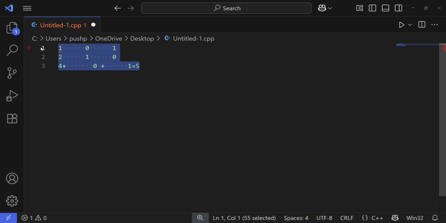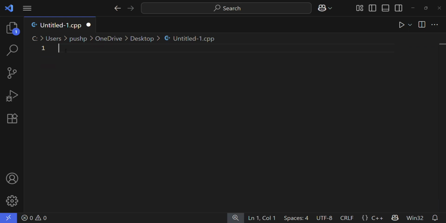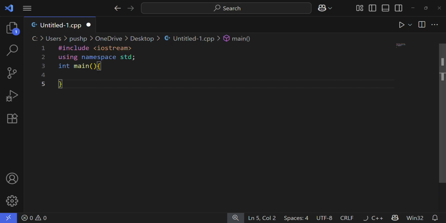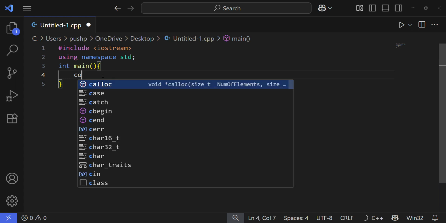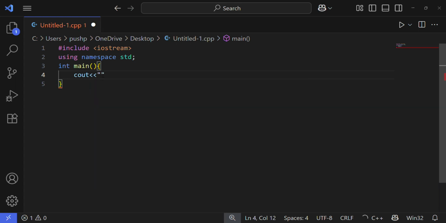I hope that you understand the logic I was trying to explain here. Now we will do the same thing in a coding language, right? So let's paste the formalities that we have. Now first of all, the most basic thing that we are going to do is to input a number in the binary number system from the user. So let's output an instruction for the user: Enter a number in binary. Once we are done with that, I will end this line since it is required.